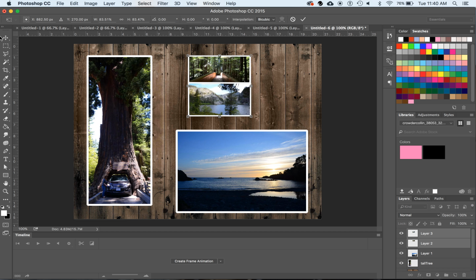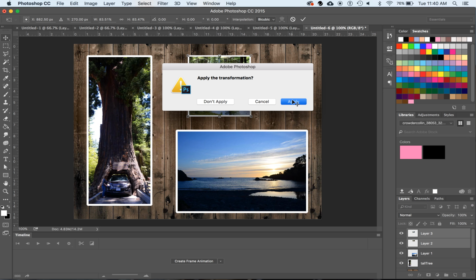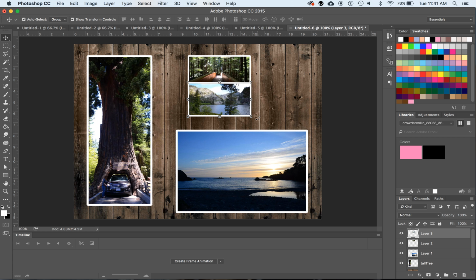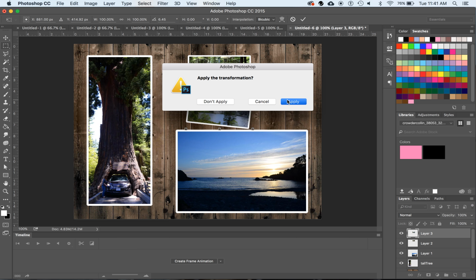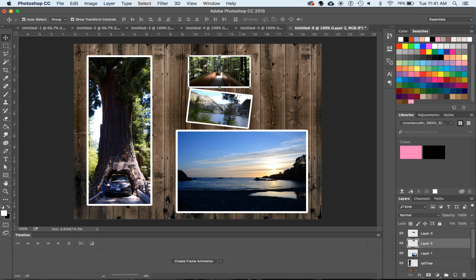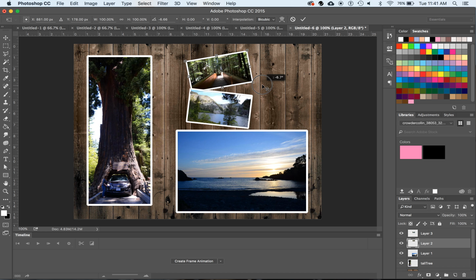That's going to give me a little more room to rotate these guys. Rotate, down, apply. When you go outside the corner, it turns into a curved arrow that tells you you can rotate. You go up.